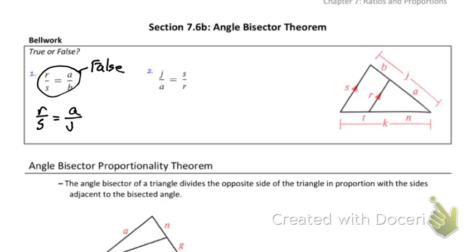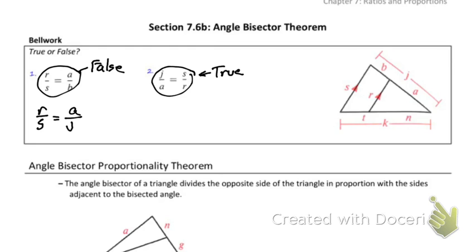Number 2, is that true or is that false? Labib. Yes, it works. Yep, so that is true. This one is true. It works. That is J over A, so I call this whole over part. So it should be whole over part of something else. So that'd be S over R, which is true.